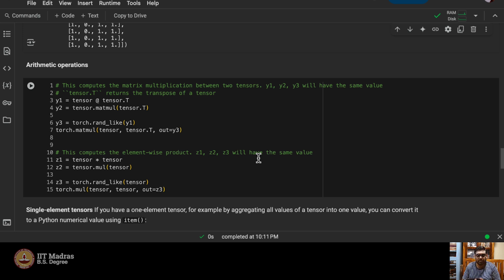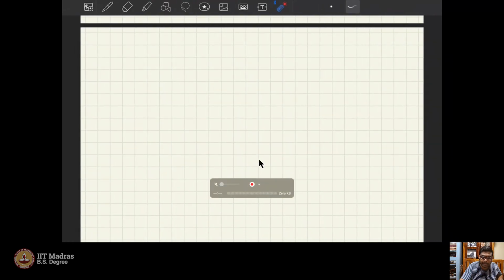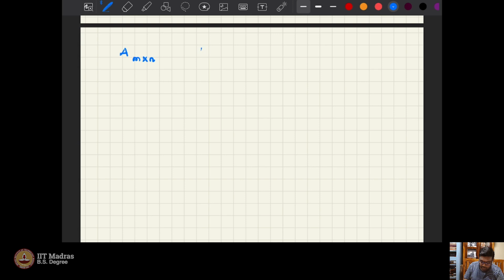Okay. I assume that you know the basic rules of matrix multiplication. Let me tell you the rules again. If you have a matrix A, which is of size m cross n, and a matrix B, which is of size n cross p, then you can multiply these matrices and you get a matrix C, which is m cross p.